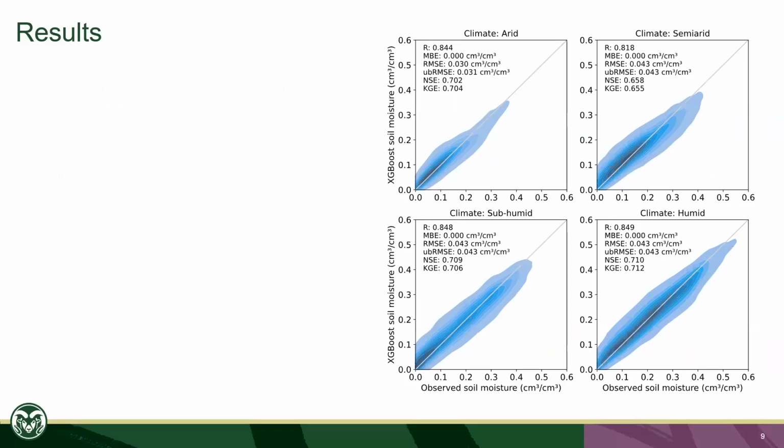These graphs just plot the performance of the best algorithm, the XGBoost. So the vertical axis is the estimated soil moisture from the algorithm, and I'm plotting it against the observations. But here it's broken up according to climatic regions. And the interesting thing we see here is that the weakest performance of the machine learning algorithms is for the semi-arid climate. In general, we see the lowest performance metrics here. And I think this is happening because in semi-arid climates, we also have the most varied topography and also probably the most diversity in vegetation types. So I think it's probably our most complex region.